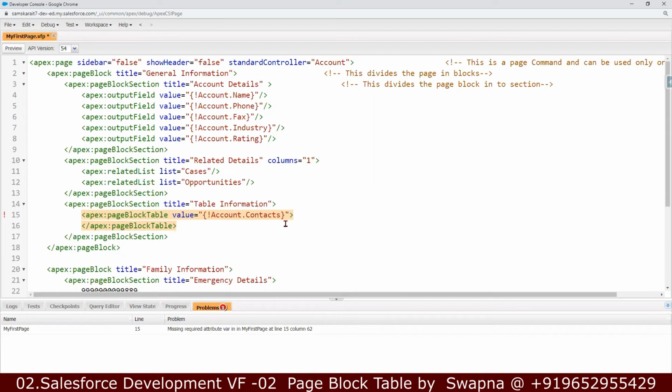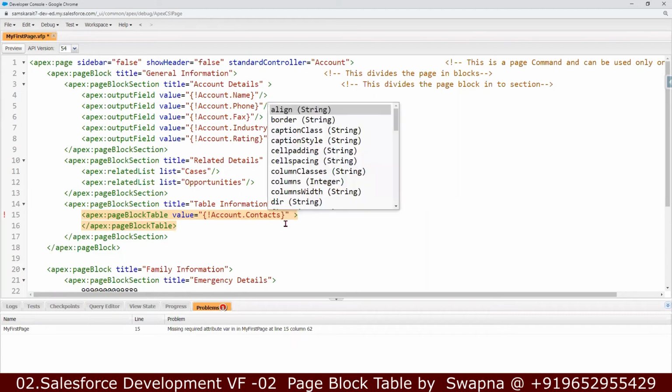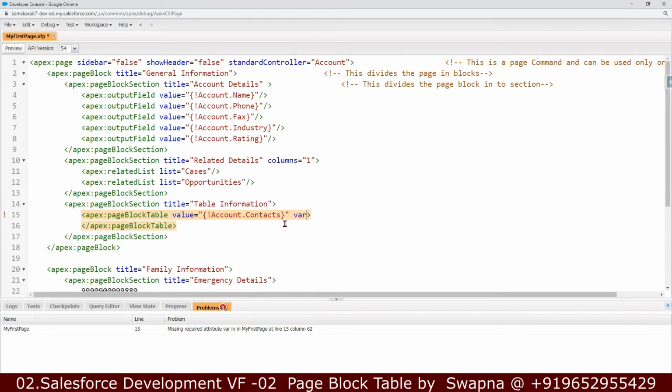But instead of using that, what I can do is simply give a nickname. Like every human has a nickname, right? So for the page table also, I'll give some nickname instead of using account.contacts. Simply I'll say AC.